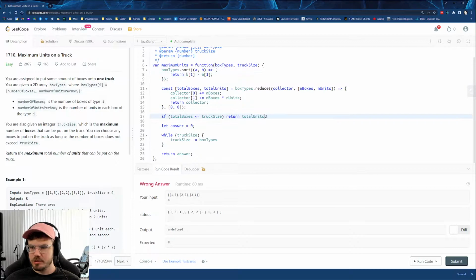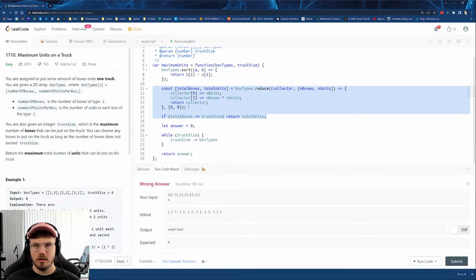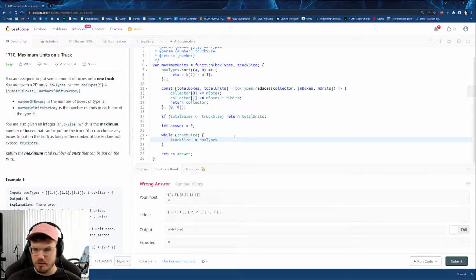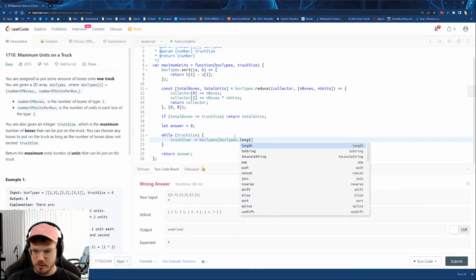And because we already checked this condition here, I don't think we'll run into any edge cases. So minus equals box types sub box types dot length minus 1.